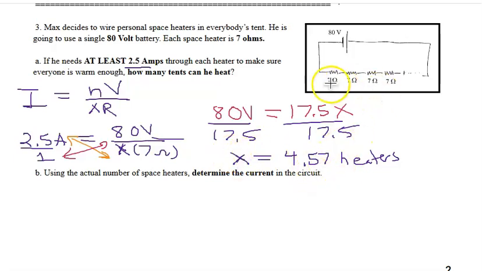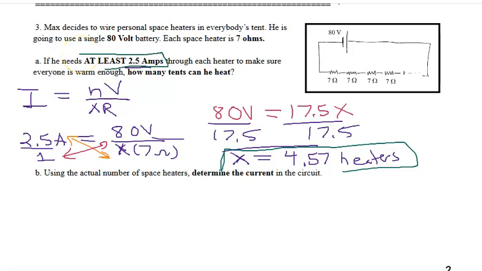Okay, but we can't have 57% of an electric blanket, right? We got to decide whether they're going to round up or down. So the last two we did, we were talking about energy. So if we increase the voltage, we get more current. If we decrease the voltage, we get less current. Now we're talking about adding or subtracting resistors. So again, the rules of rounding would say round up to 5. But if we add too many resistors, remember, if we add more and more light bulbs, they're going to get dimmer, right? Because each one of these is taking energy away from the electrons.